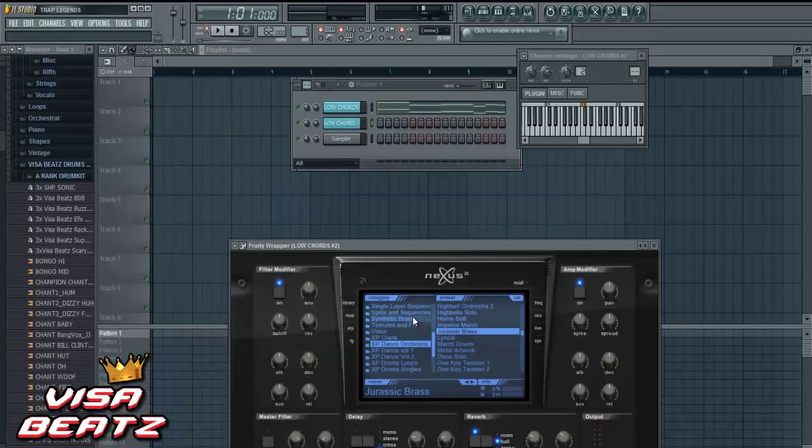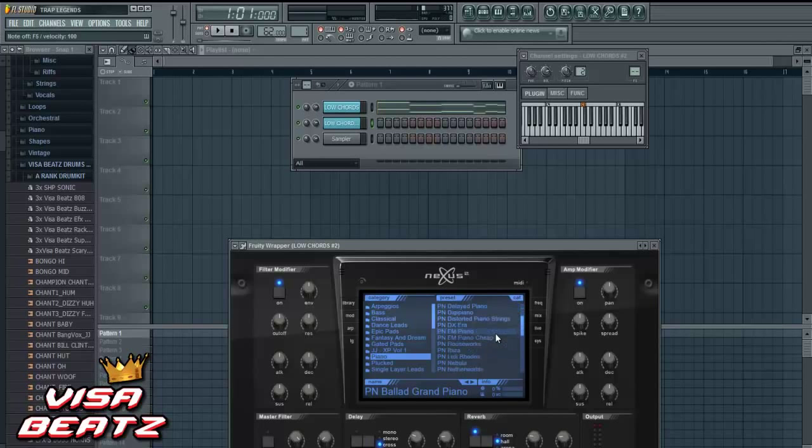And now we want to do the piano. Let's see, right here. The last time I used the Ballad Grand Piano. I like this piano a lot because it pretty much emulates a real grand piano.